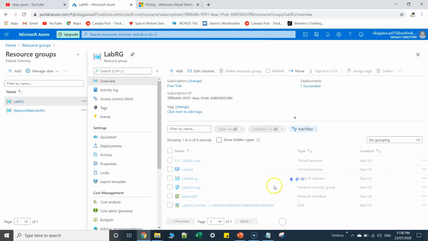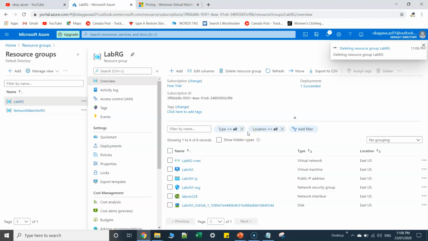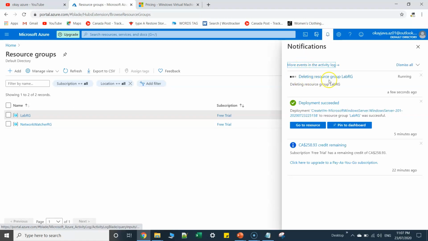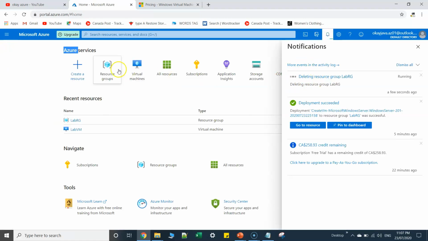I'll simply click on delete because I don't want to keep this resource on my account, because if I keep it, I will be charged. So I'm done with the demo, so I'll just delete. Now you can see here this is in progress. So I'll see a message as soon as it is done. If you are doing development, it's really a good practice to clean up your resources as soon as you are done with the usage. Just go and delete that particular resource. In this way you will save money.